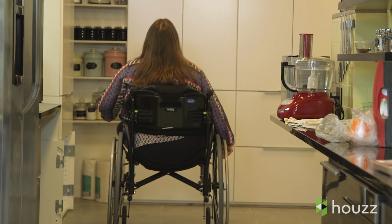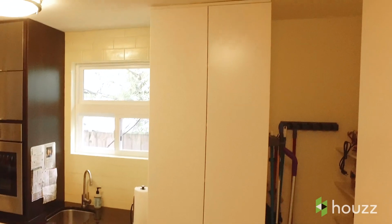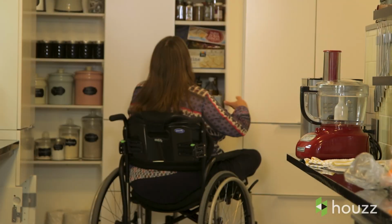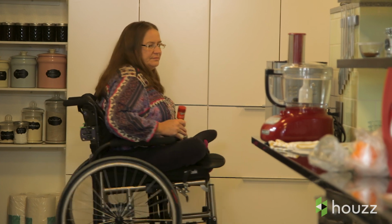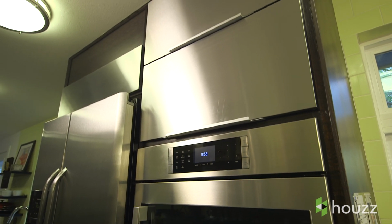My pantry has 2 sets of cabinets on the long wall and then a less wide cabinet on the shorter wall. There's big drawers down below, cabinets above, and the first 3 shelves I think I can reach. And they're big and they're deep, so I can get a lot in there. There's parts of cabinets that are not accessible to me, especially in the pantry and over the refrigerator, where he can put his junk food that he wants, I don't want. And I could hide anything in there I wanted to.